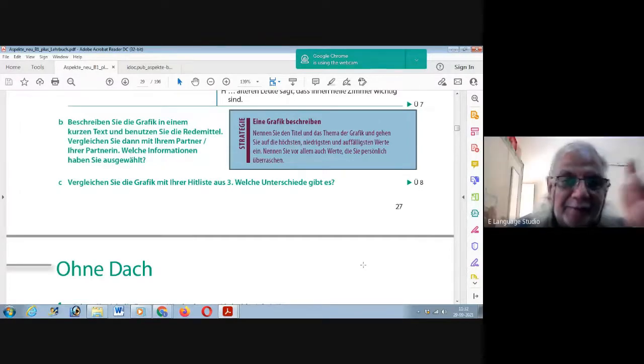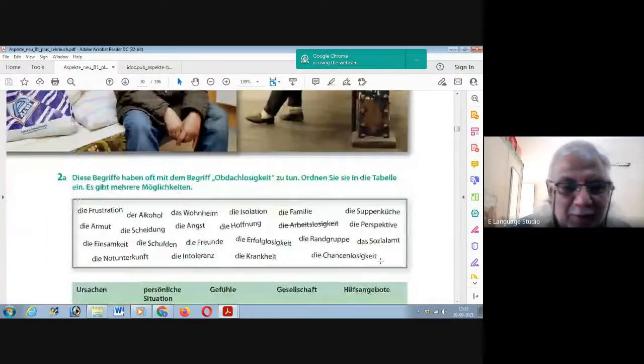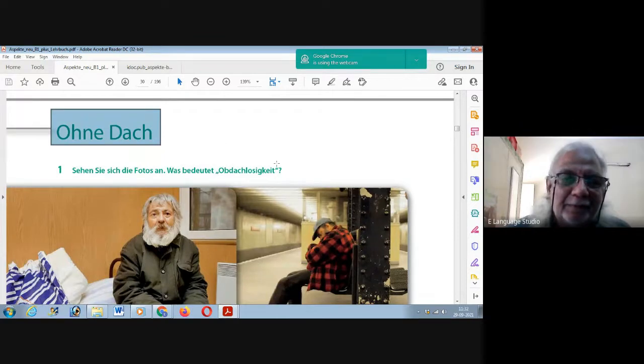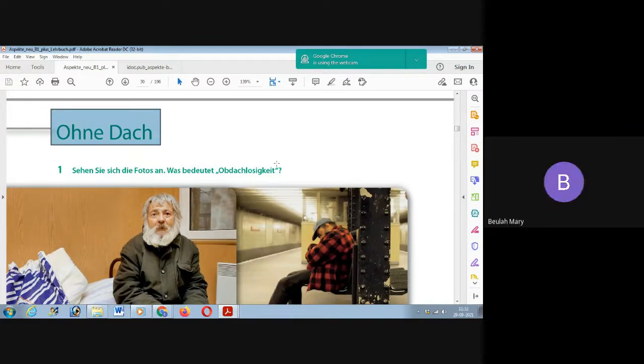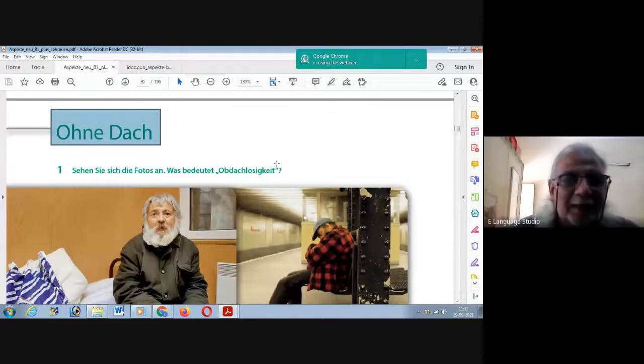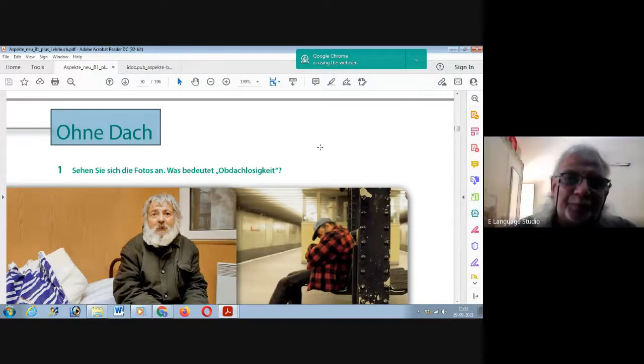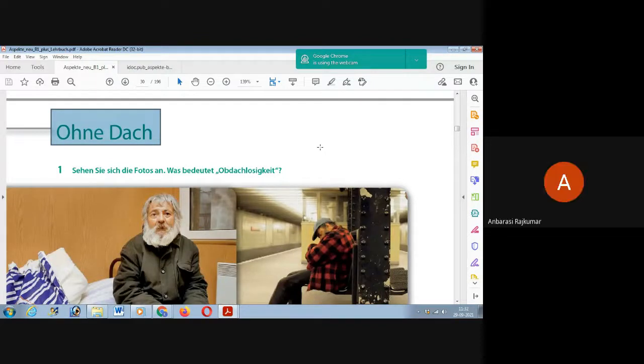And you'll find that each one is different. Some of you might look at it differently also. Okay. Now let's look at this big word, Obdachlos. What's correct? Give me the literal meaning here. What is Dach? Ceiling. Roof. Without a roof.